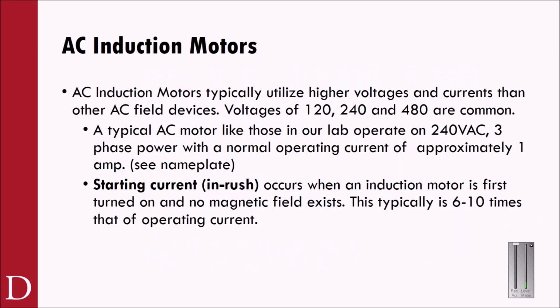So first off, when we talk about AC induction motors, they typically are going to use a higher voltage and a higher current than other AC devices. So up till now, most of the AC devices we might have worked with in the lab, we might have worked with an AC fan, we might have worked with some AC indicators. We've worked with a lot of DC IO at this point. This will be our first experience working with some of our higher voltage, in our particular case, a 240 volt AC induction motor.